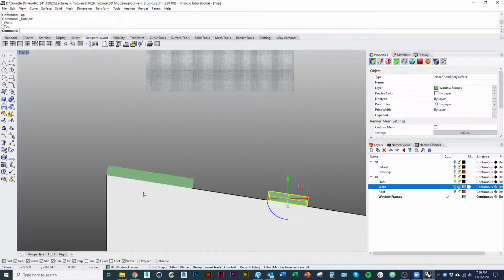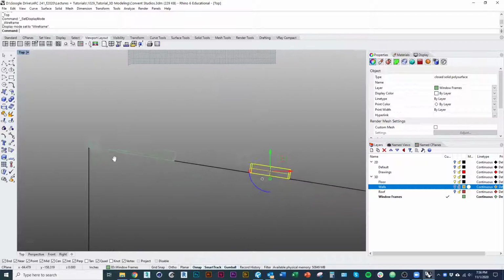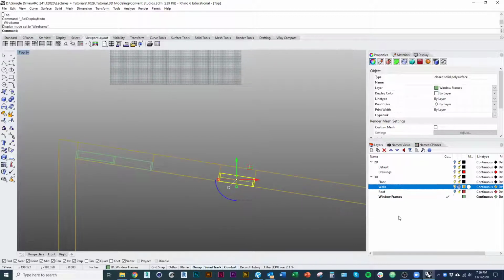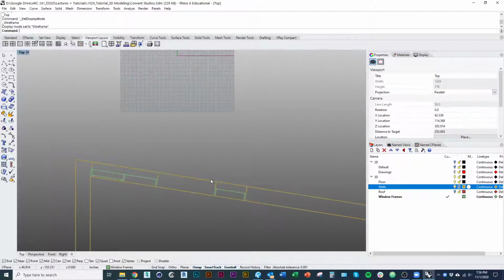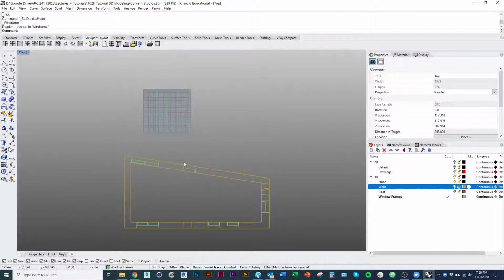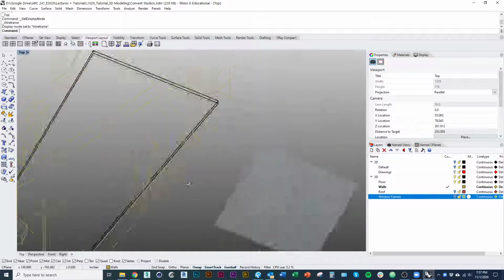So let me show you another way to fix things. It's a little bit complicated, but I think you guys will be fine. So let's say I wanted to make these cutouts, rather than being sort of perpendicular to the plane of the wall, I want them to be straight up and down like that. So I'm going to start with just the wall, editing the wall.